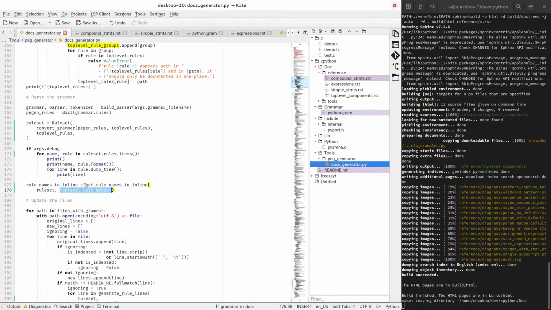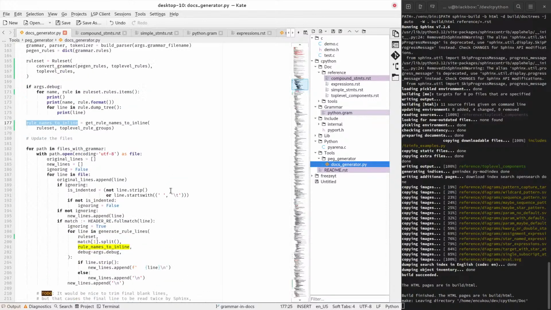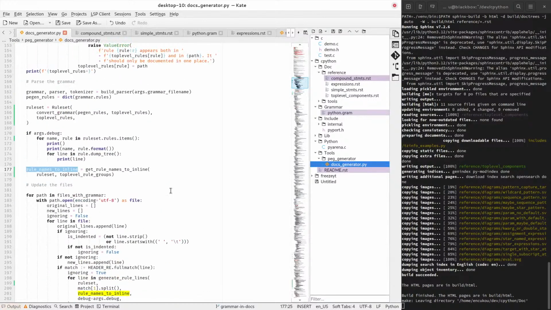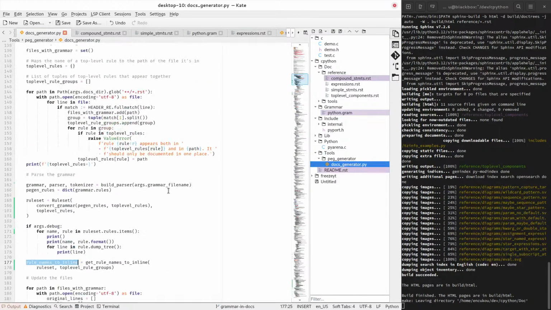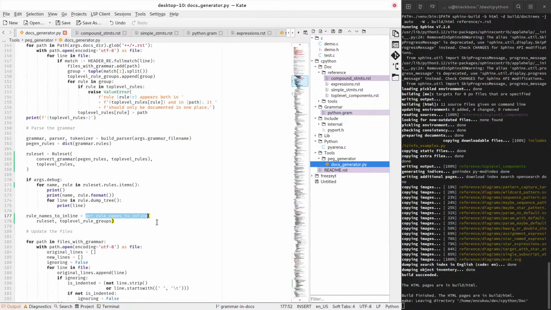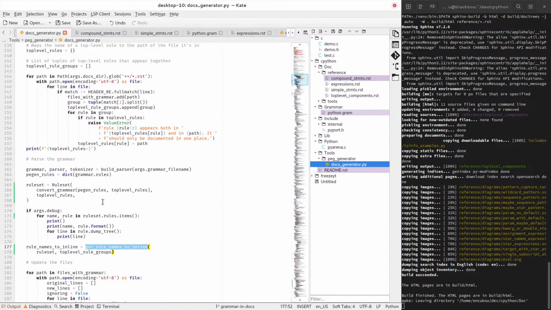So what now? Now we have the rule names to inline. And how do we get the rule names to inline? We call this function, we give it top level rule groups.